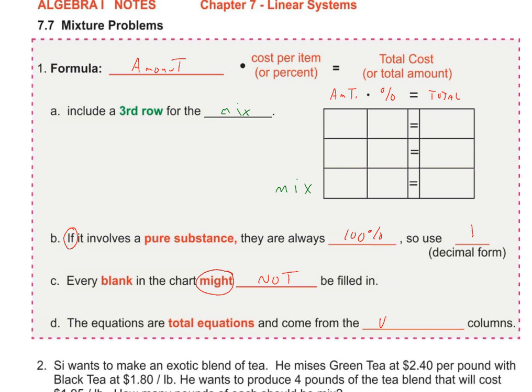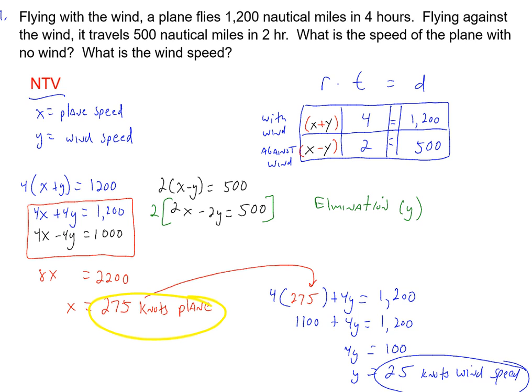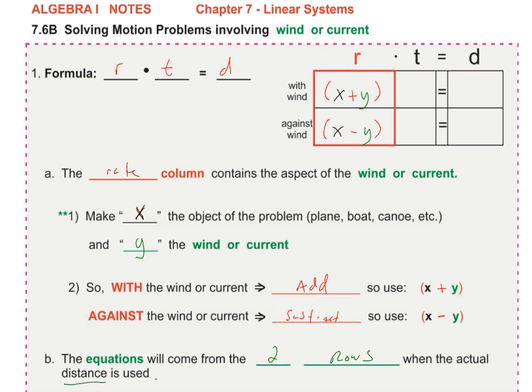How soon we forget. You have to know these things. These are what help you to know how to do the problem. Your equations come from the columns with the variables in them. All right? Go back to the first kind of motion problems. Where do the equations come from? You're looking at me like, I've never heard that before. Look how many problems we did.